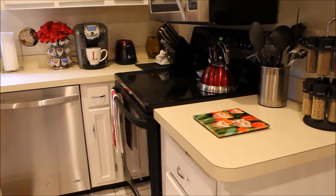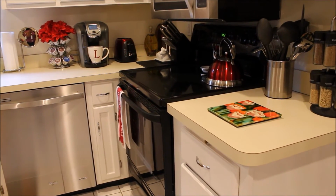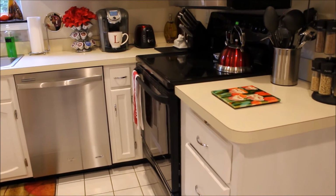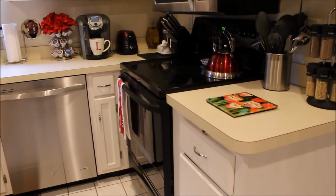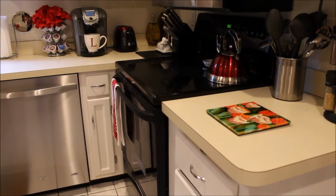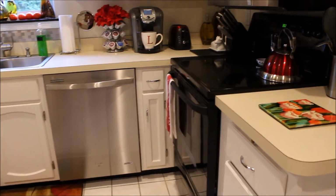I'm looking at which stove I actually want to get. Now, I might get one that's a little bit bigger if we do take the cabinetry out and that has some different things on top, like a grill or something like that, instead of just getting an electric burner stove. So that's why that one doesn't match at this time.